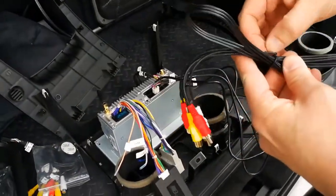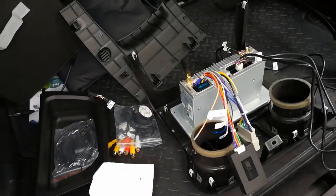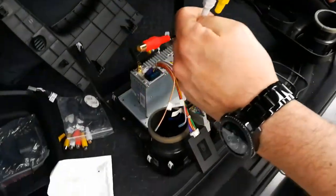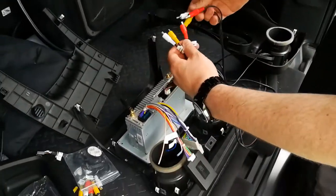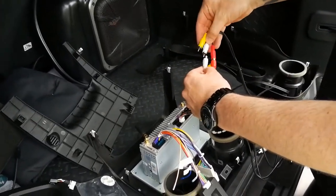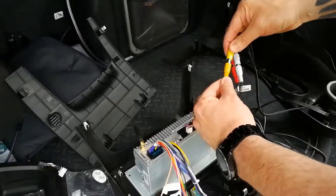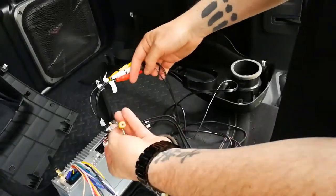I bought this on Amazon. I told you in another video I'm planning on putting a front camera in. And it should put these guys up here. This is just an extension, basically. Male side, female side. So, plug in. Red to red. White to white. And we got two yellows. One is auxiliary video in, which I'm assuming is this guy. And then this guy is cam in. So I'm hoping that's the backup camera.